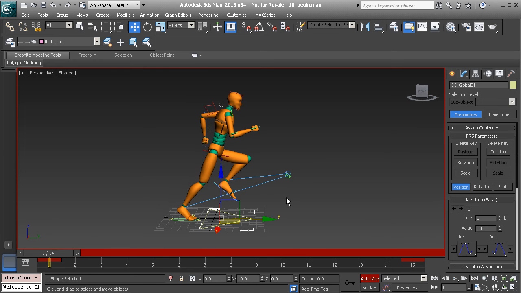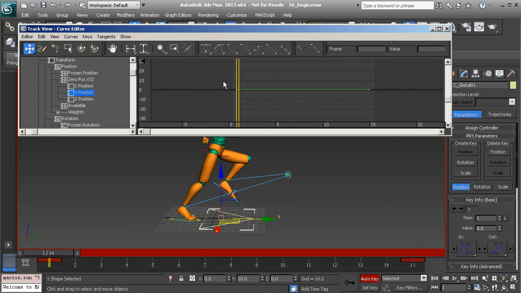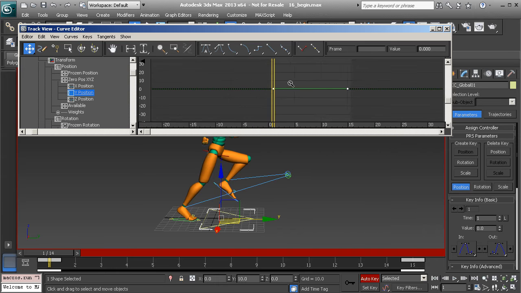Okay, great. Now we can move over to our curve editor. From there, we'll focus on the 0 position Y track. Let's go ahead and select both keys and set their tangents to linear. That way the character can move at a constant speed. That's exactly why we wanted to do the same thing for the feet as they plant and slide back. So we can remove the sliding as much as possible. In the end, there might be a little bit of sliding, but it will hardly be noticeable if there is any.